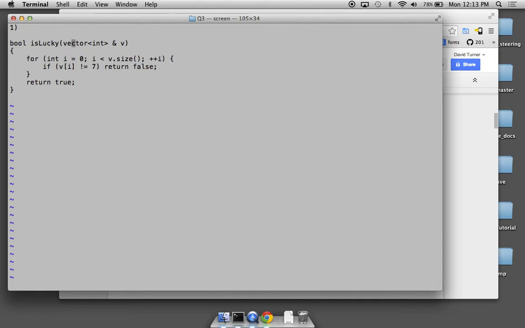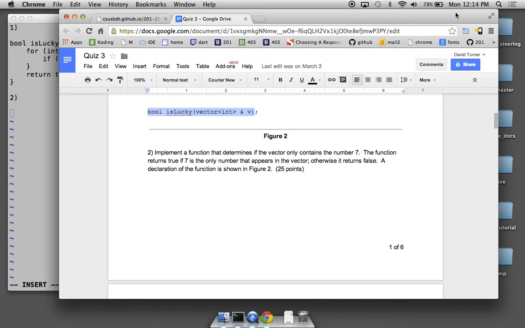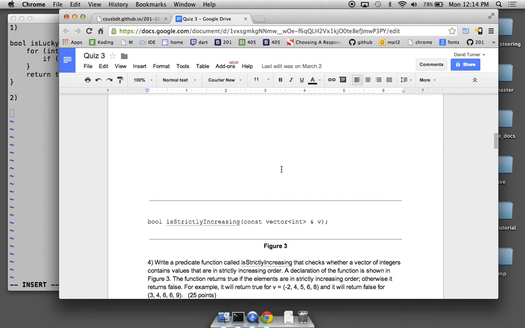And I'm going to use that form right there. Any questions on that one? It's just a matter of understanding what the problem is asking. The English is not the problem. It's translating that into code, right? That's what you need to practice. You need to practice these problems without looking at your notes, because on the quiz, or the final in this case, you won't have access to your notes.